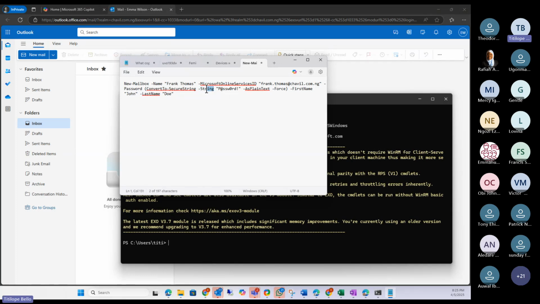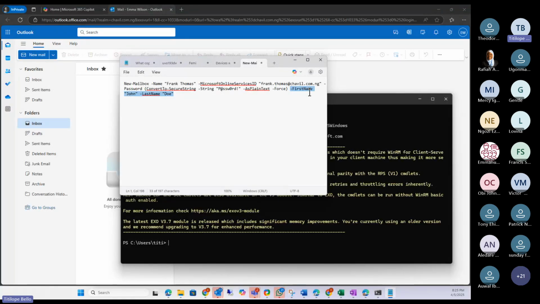String is a type for those of us that are developers or have a bit of developing background. You know what string is? String is a word, right? So I'll put this password, then I'm going to force it to allow that conversion, right?